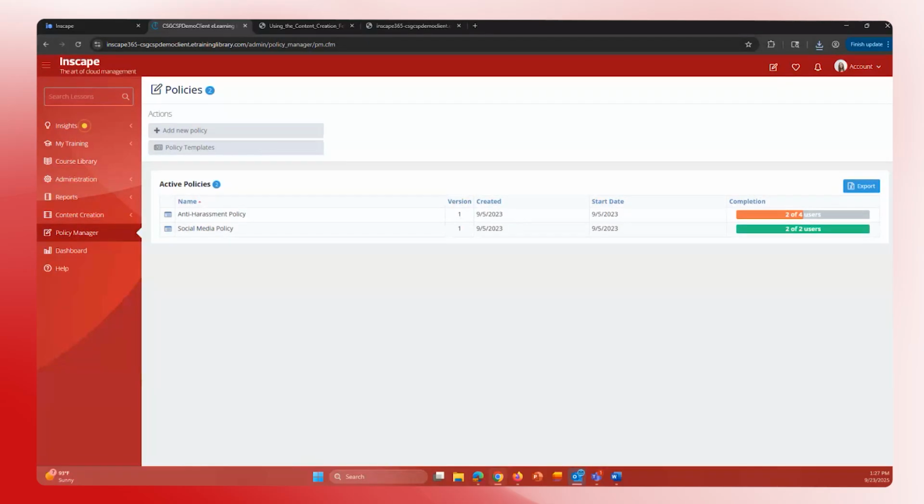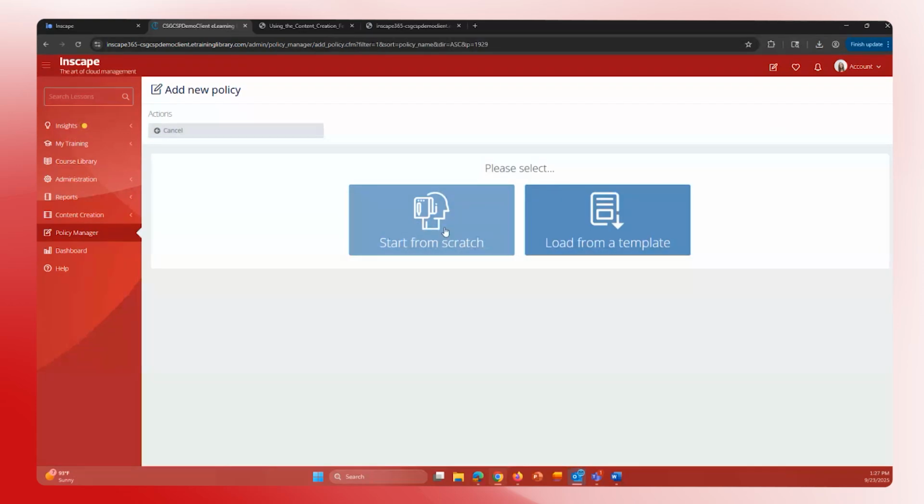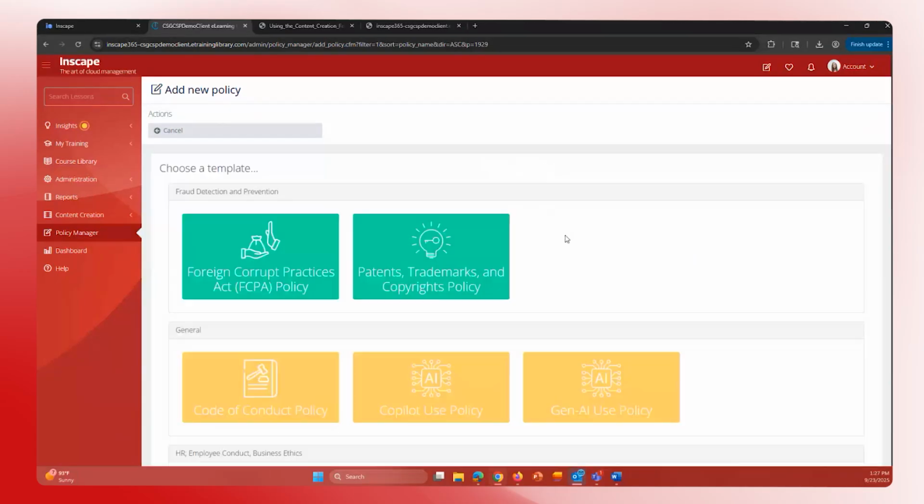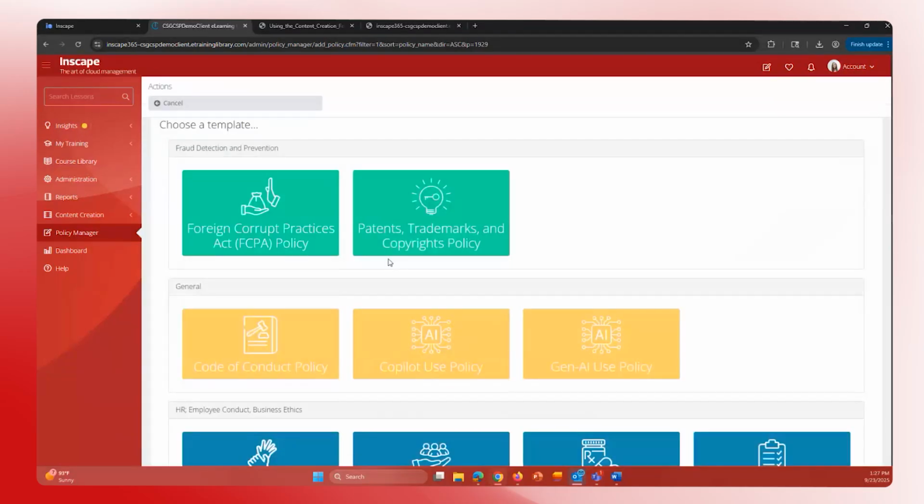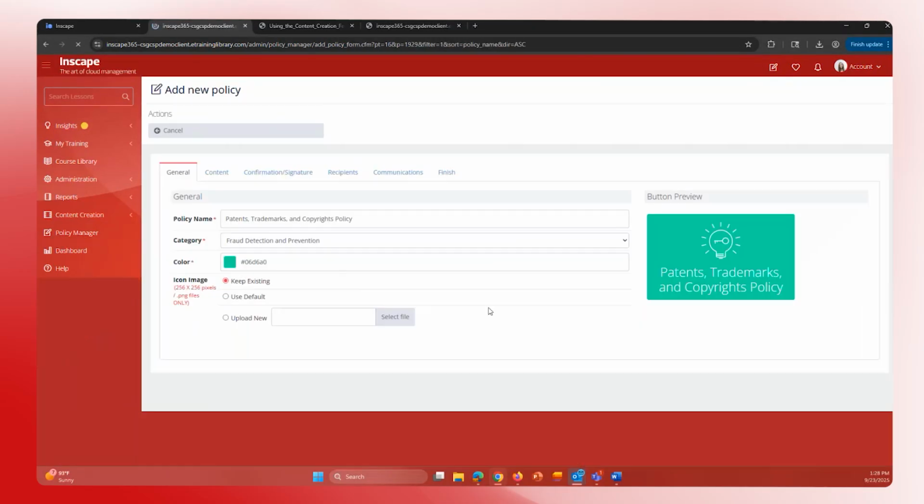So here in our policy manager, you can use this to utilize your training platform to make it easier to deploy workplace policies and procedures to all of the users in the system. They'll have to confirm they've read and understand the policies, and this just helps to easily provide a way to digitally attest to the policy so you can store that data year after year. And you can either upload a policy from scratch, or we have our templates that you can use. These are really great templates and they're all very customizable.